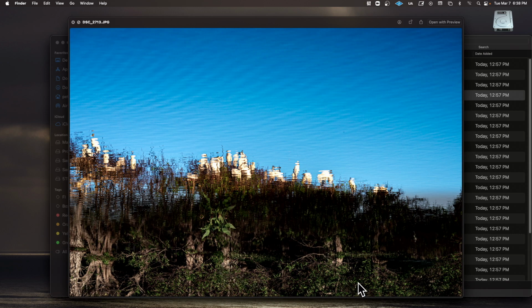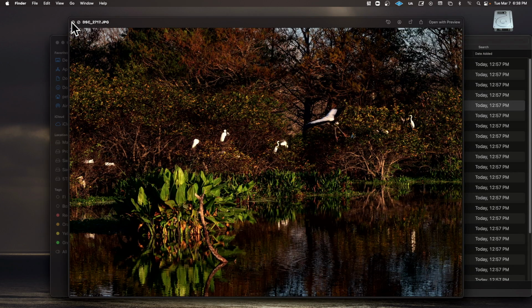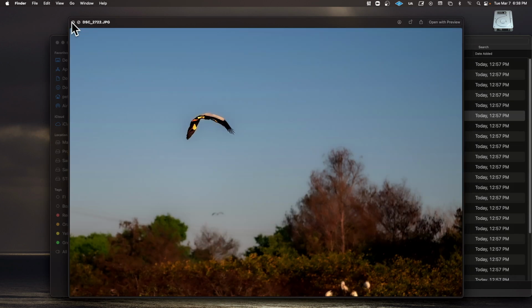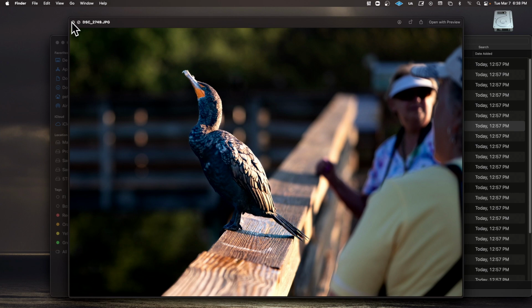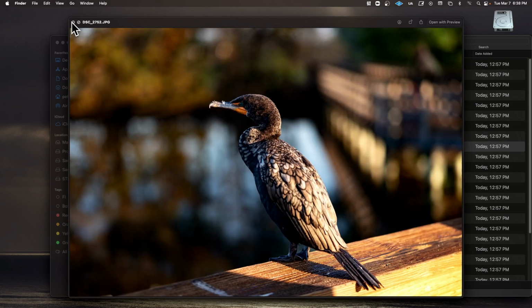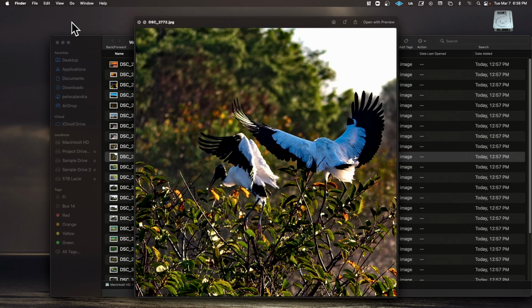So this is the tree, and then this is the reflection of the tree. And I flipped it upside down so that it looks like the reflected birds are sitting on a tree. It's kind of interesting. Some birds flying, a solo bird, close up. And I got a few different views of this guy.